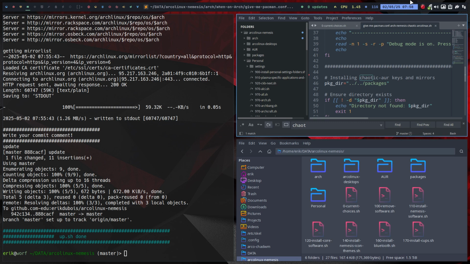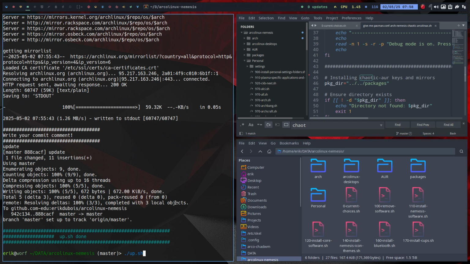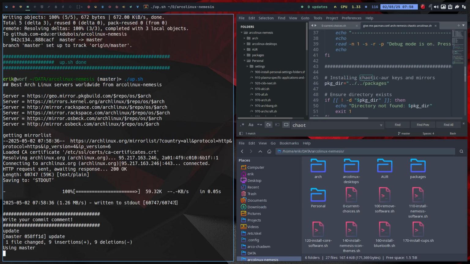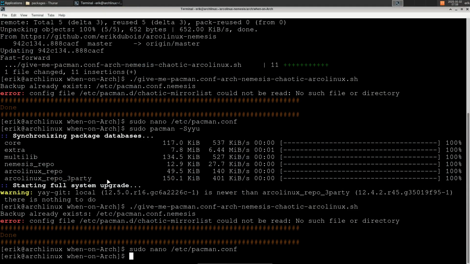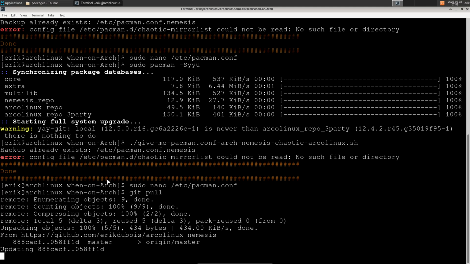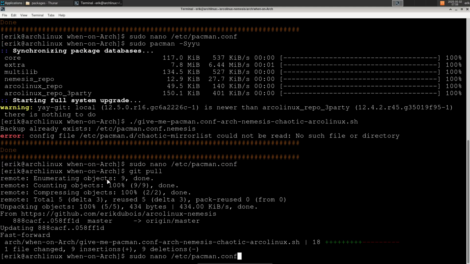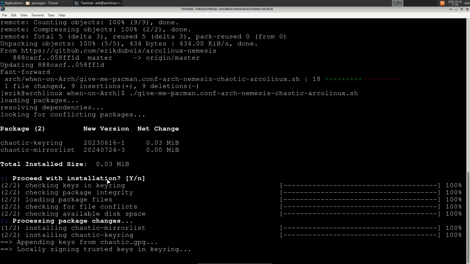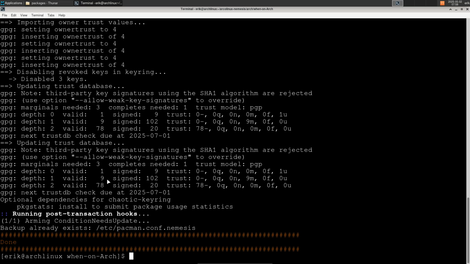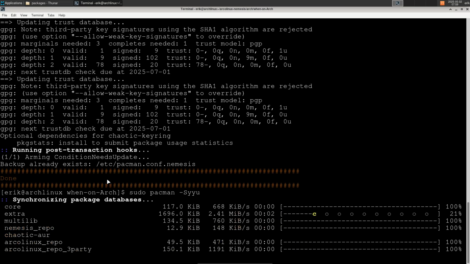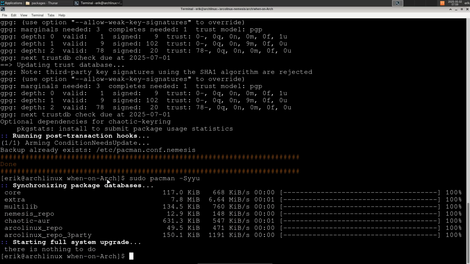All right, is that it? Not sure. That's what we do, test it out. And we git pull here. That's great. Git pull, arrow up, arrow up, arrow up, run. He's signing. Awesome. So now pacman knows, sudo pacman -S, where the packages are, who signed them, and we get this extra line, chaotic AUR.